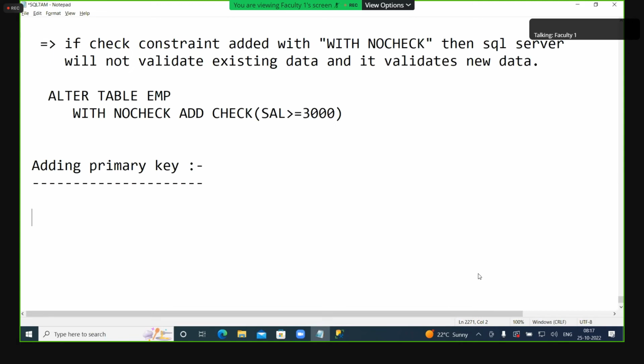One point here: a primary key can be added to not null columns. A primary key cannot be added to null columns.